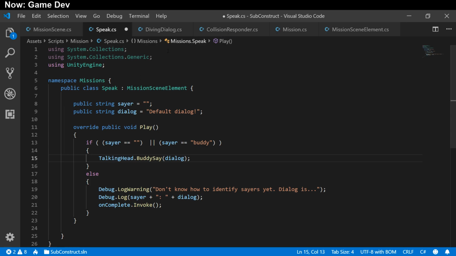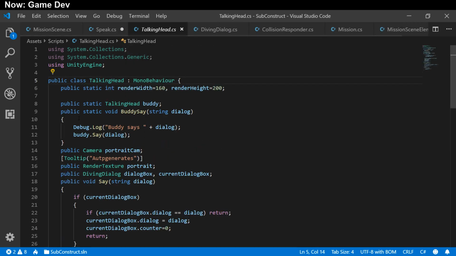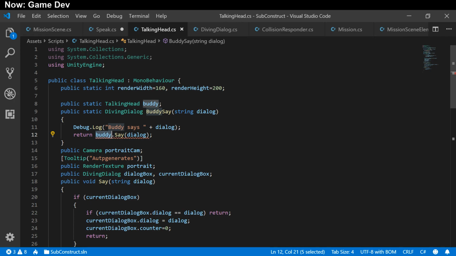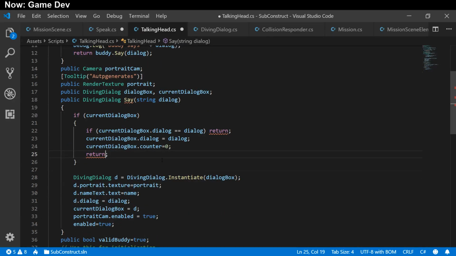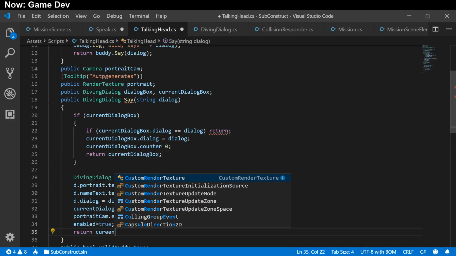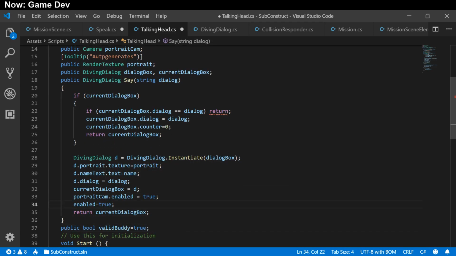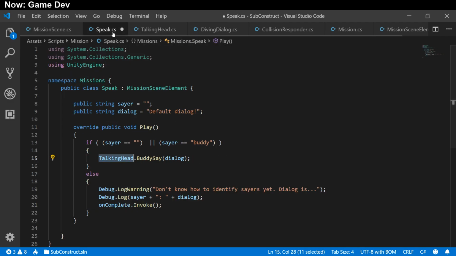However, in order for that to happen, this needs to return the dialog box. And you can see that instead, it just returns nothing. So we're going to need that to return dialog. And we're going to go ahead and return this here. Unfortunately for us, buddy.say doesn't return a dialog, so again, we're going to have to do that. So we're going to return current dialog box here. Otherwise, we're just going to return current dialog box. Here we are. Easy as pie. We're now throwing around this dialog box so that when we want to get that onComplete, we can do it.